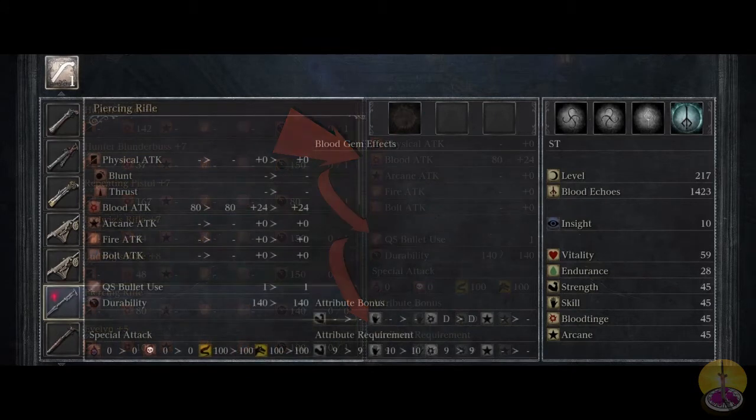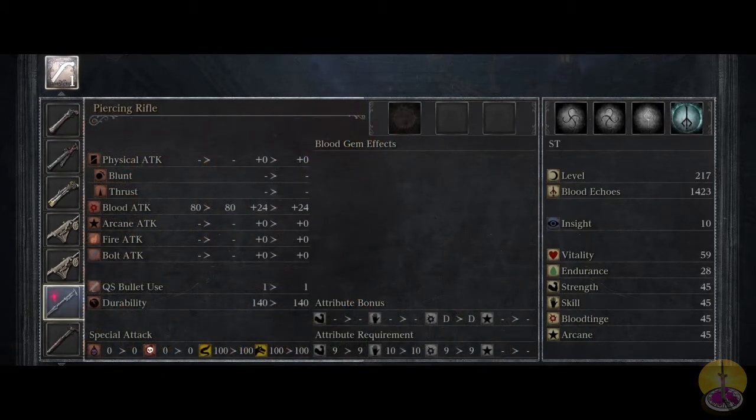Okay, and here's the other stats page. I show this because some people will mention, why didn't you show it? But otherwise, you see the blood attack is simply the only thing of prevalence in here.